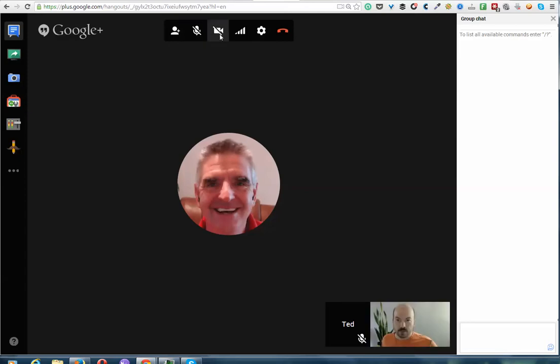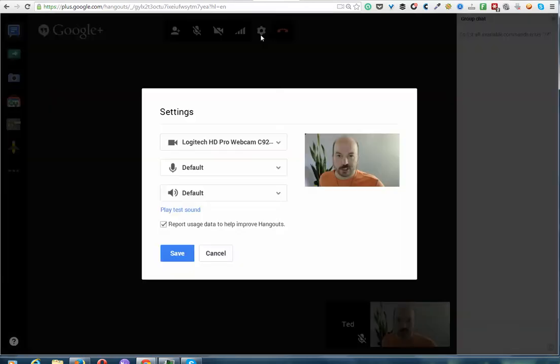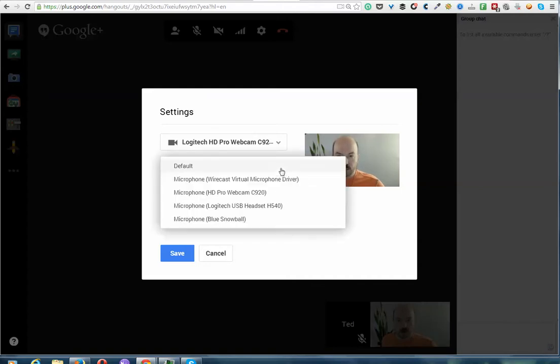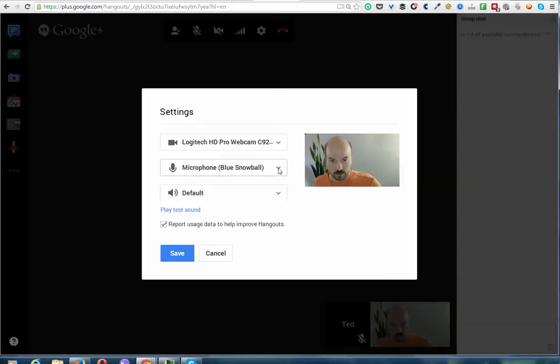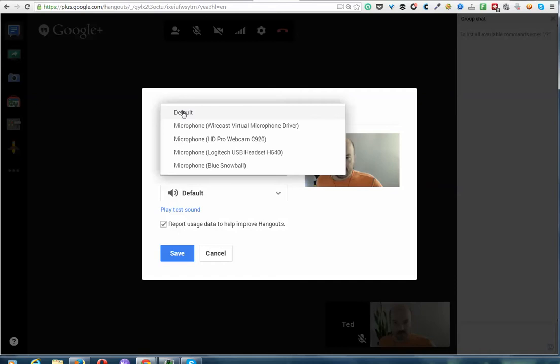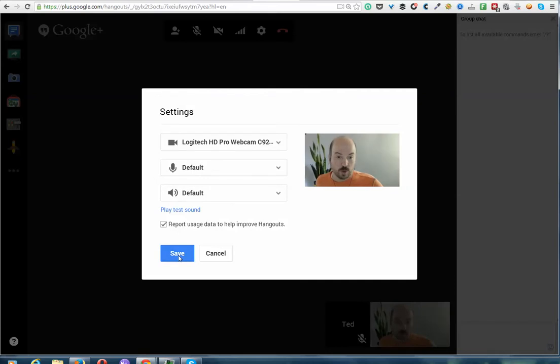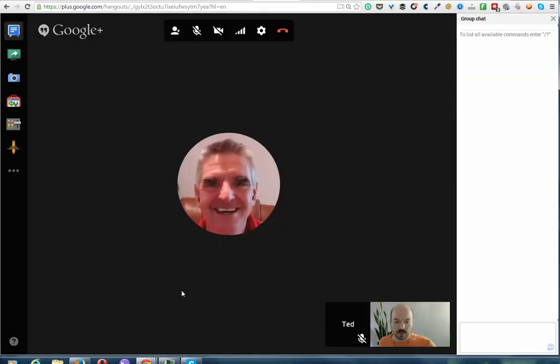Now if I were to go up here to settings and change my microphone, you'll see right now it's showing up as default. If I change it to the Blue Snowball and save it, you will see that it stops working. You can no longer see it here in the lower right-hand corner. Also, I've tried it with my 920 and everything, and it all stops working. So in order for this to work, you need to have it set as the default. Weird, I know. Just a little thing I noticed this morning, because you see now that I've changed it back, it's working properly again.